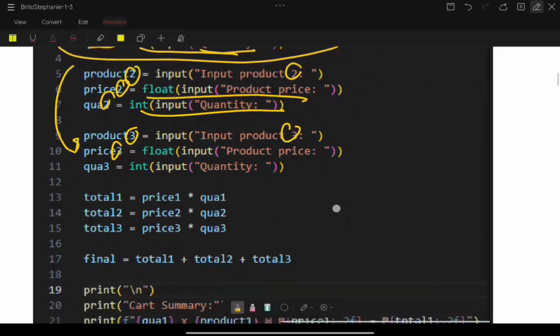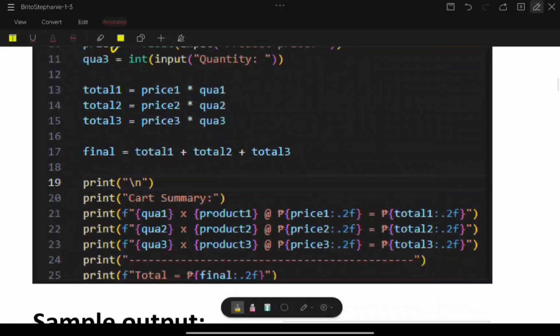number 3. So, next, in computing naman, the total price is, nilagay ko dito, total for number 1, total for number 2, and total for number 3. So, for each total, lalagyan natin yung price and quantity. I-multiply natin yung presyo nung bilihin sa quantity na binili ni customer.